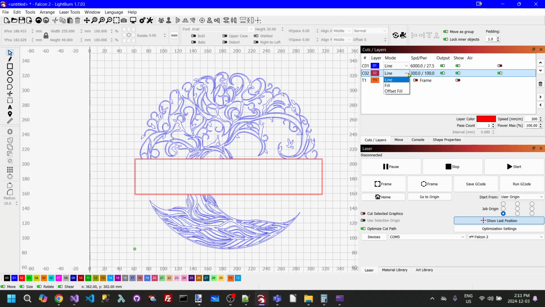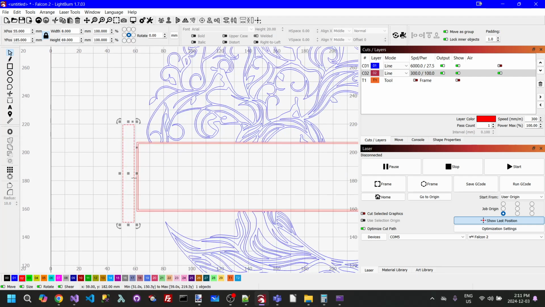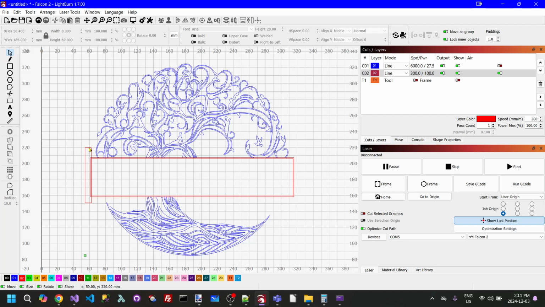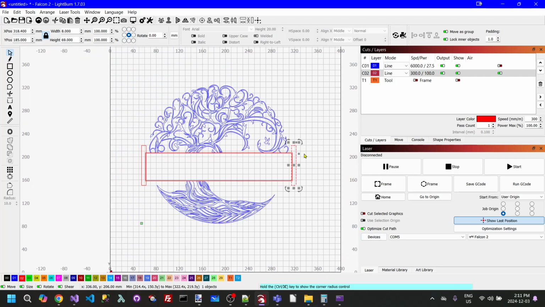And if I set my red layer to fill, there's my fill. I'm going to leave it at line for now, just because the next step is I want to trim the edges of my box. So I'm going to need another box. Make sure it's on the same layer. And it doesn't really matter where it is, as long as it's taller than the original. And I want to go just inside the other box, take my box, duplicate this, and put it all the way over here, and I'm going to try and get about the same. Looks about the same. So I'm going to take those two boxes and group them together.